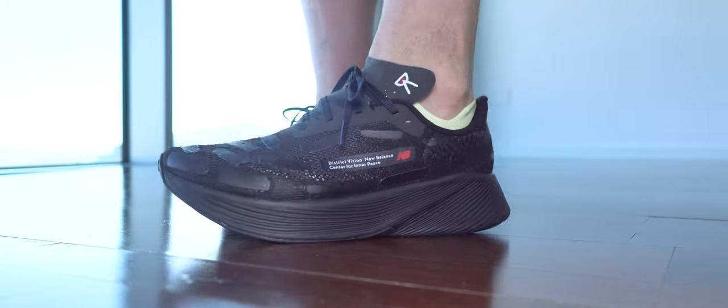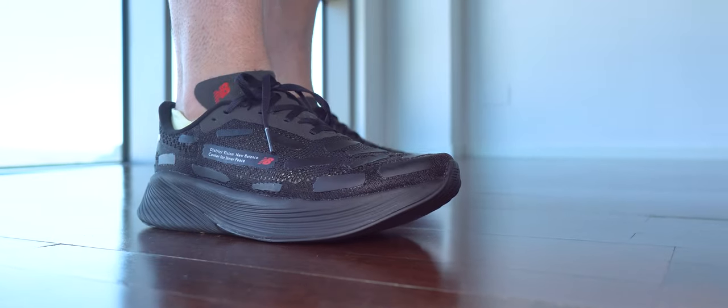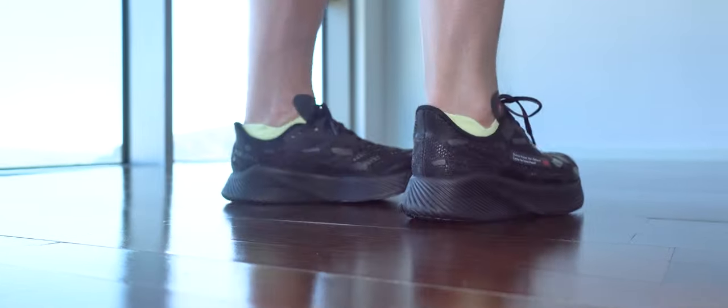So finally, I think it's time for pros and cons. Well, for pros, I like the upper, I like the sole, and I like the midsole. What I didn't like too much were those laces. Those should never be used in the future. They are trash, honestly. But you can always put another pair of black laces and you're done with that.